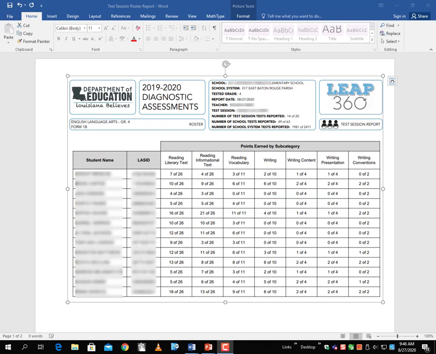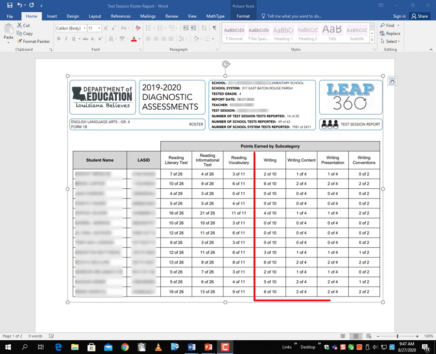Now let me say this. If the student leaves it blank, remember there's nothing for the teacher to score. So it automatically gives them a 0. So when I say that this is the part that the teacher scores in educator scoring, that's if the student doesn't leave it blank. If the student writes something, then there's something for the teacher to score. If the student leaves it blank, it will automatically become 0. So either the student left these blank or the teacher gave them zeros on all parts.